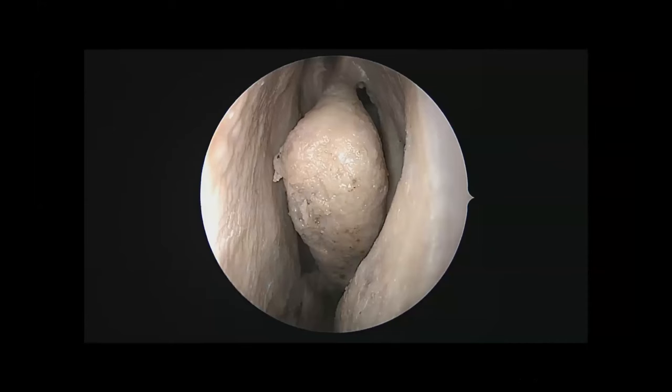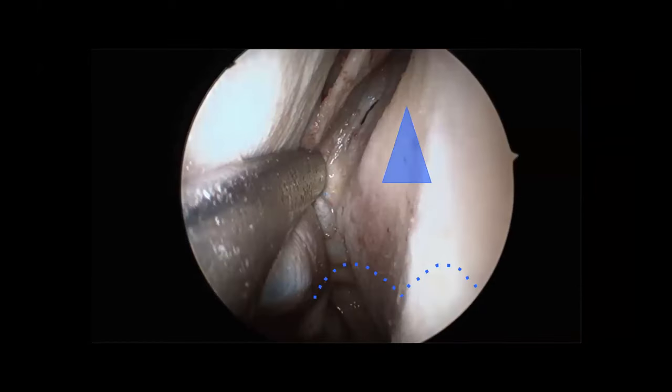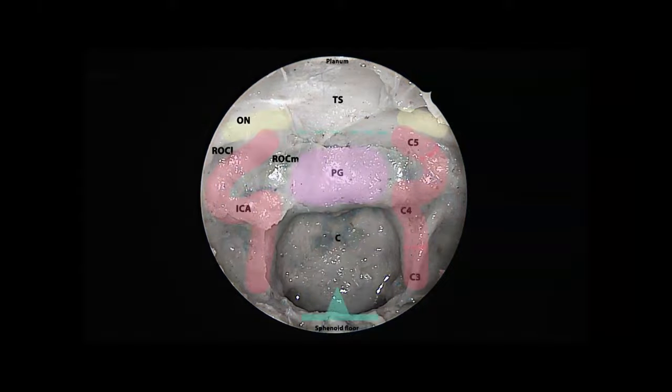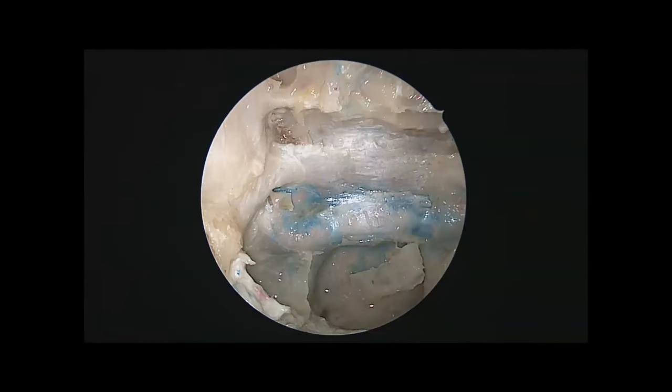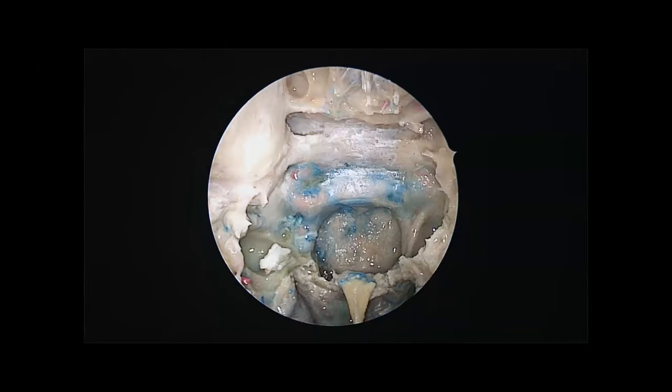And if you enter in the right nasal pit, you will follow the bottom of the nasal pit and then find the arch of the choana. And then you go up and you will find the ostium of the sphenoidal sinus. You enter into it and you will find the classical landmarks of the sphenoid sinus. Then you go lateral and you will expose the orbits. You will open the maxillary sinus. You remove the thin layer of bone of the lateral recess of the sphenoid sinus.